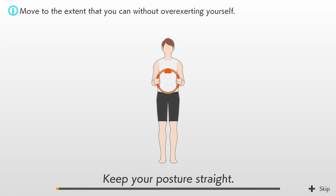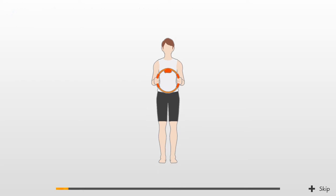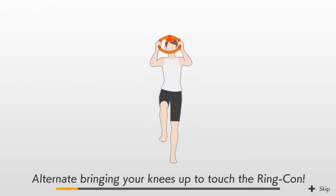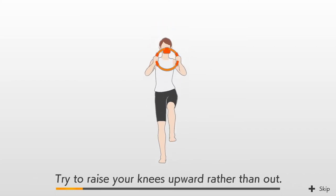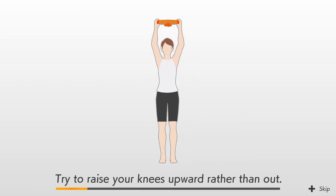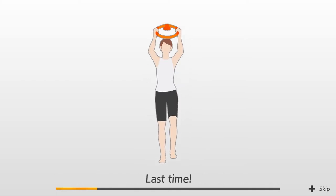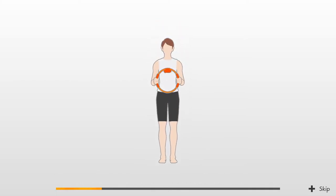Keep your posture straight. And here we go. Alternate bringing your knees up to touch the Ring-Con. Try to raise your knees upward rather than out. Last time. All right, good.